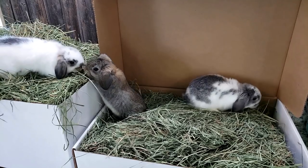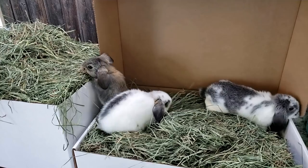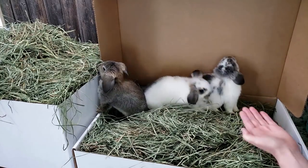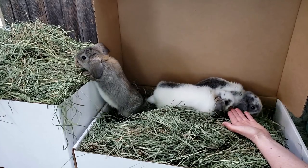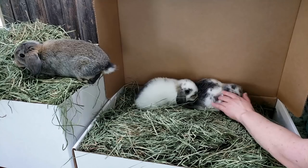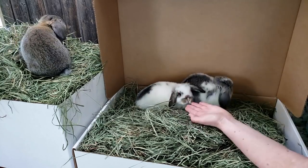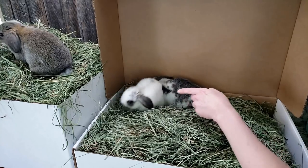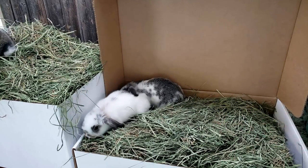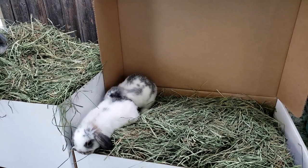They seem to like exploring it. I haven't seen them eat any of it yet. They're so cute. Hi guys. No peeing in there. No peeing. Hi. So this is the little boy. Hi, sweetie. The little girl. This little girl has no fear. She's lots of fun. And so is her sister. She definitely is the most fearless. She's a little Charlie chestnut, and then her sister is a solid chestnut.